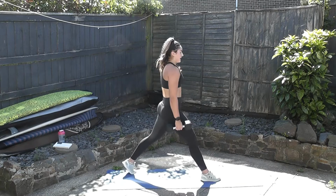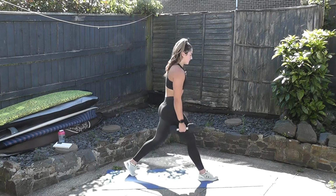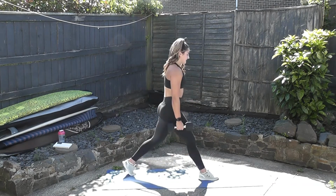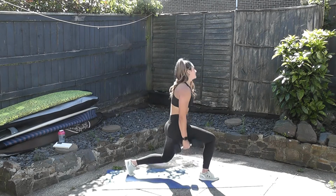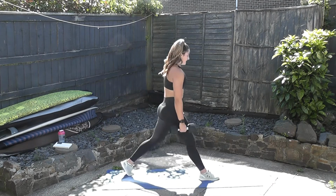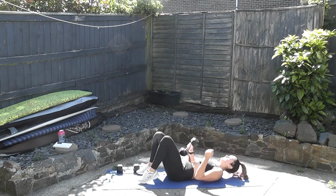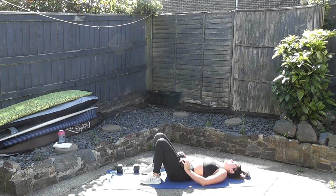Bring it back. Exactly the same. Let's go. One, two, three, four, five, six, seven, eight, up to 20. On the mat for glute bridges. So get ready, come down, dumbbell on, heels to glutes, and let's go.